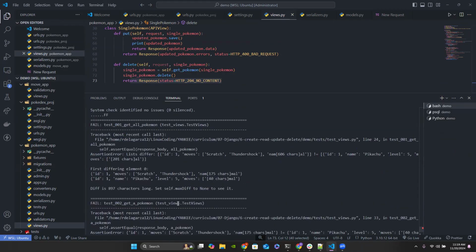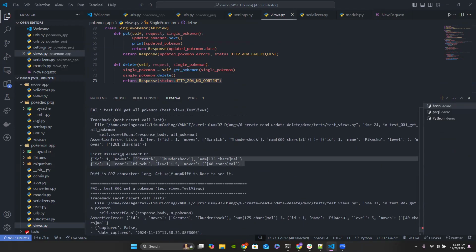So what I thought I fixed was, if you notice here, when it's returning the Pokemon, it's doing what it should be doing. My stuff works. It's just returning it in the wrong order. It doesn't like the order that it's in, right? So tests are very specific. It has to be exactly what the answer is. Why does this differ? Who can take a guess? What did I do within this class that my tests probably aren't tracking? The test is get all Pokemon or get a Pokemon.